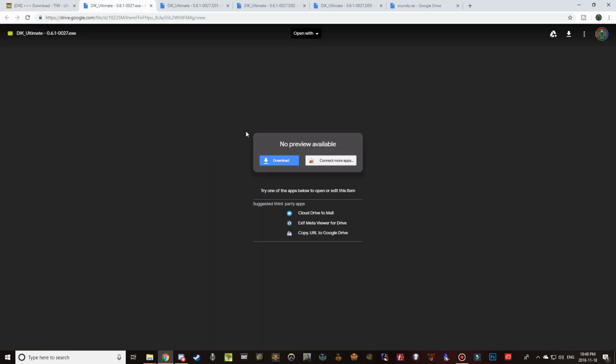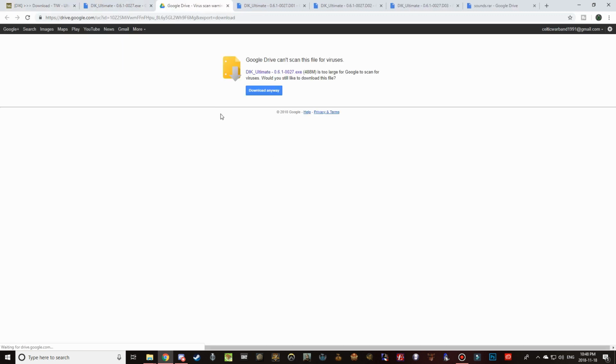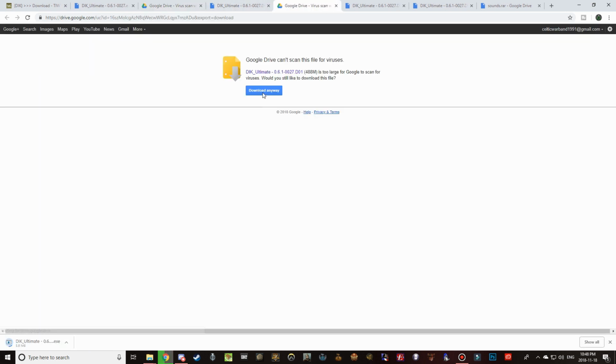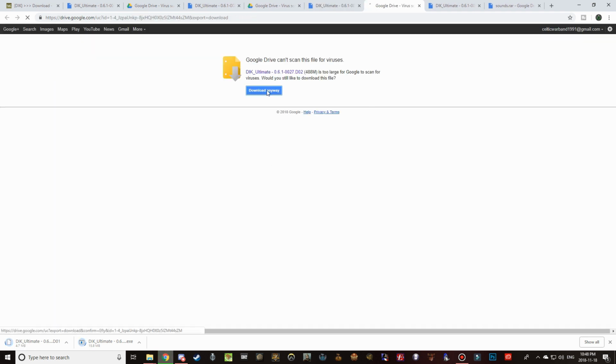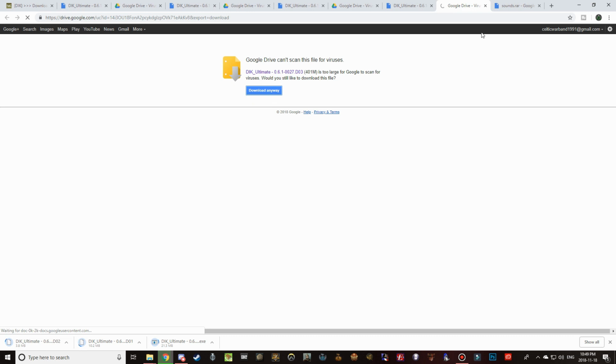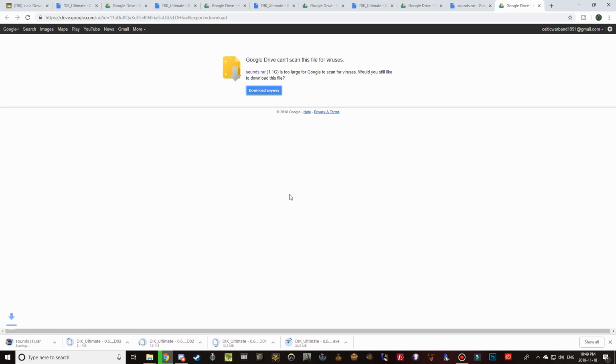And then they will come up on the screen, and you just have to click download and download anyways on all of them. And you will see them start to populate in the bottom left-hand corner of the screen. And I always recommend for you guys that you use Google Chrome. It seems to be the best for downloading mods. I've had some people that have had issues with downloading them on Internet Explorer and Mozilla Firefox. So if possible, just use Google Chrome. Again, eliminating a lot of the issues that you may come across.